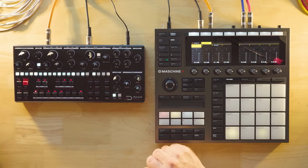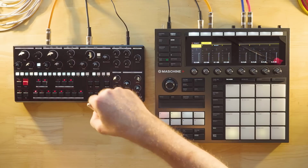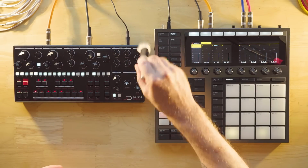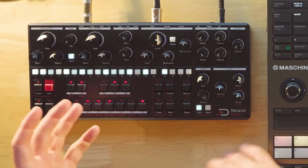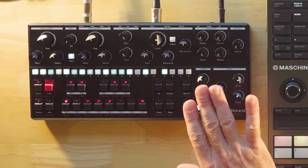This is, in my opinion, very dusty, first of all, one of the most interesting monosynths on the market right now. I have a video on it on my main channel. I've done some work with it in various ways. And what it is, I mean, if you're familiar with 303s, it obviously sort of has a 303-esque vibe to it.